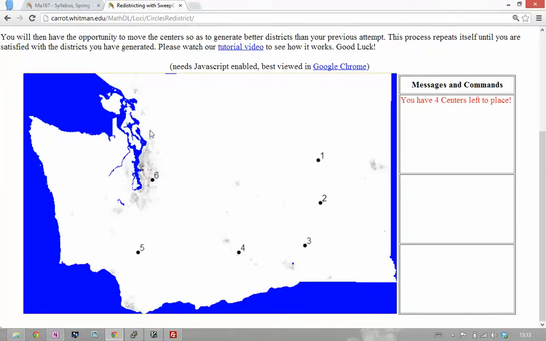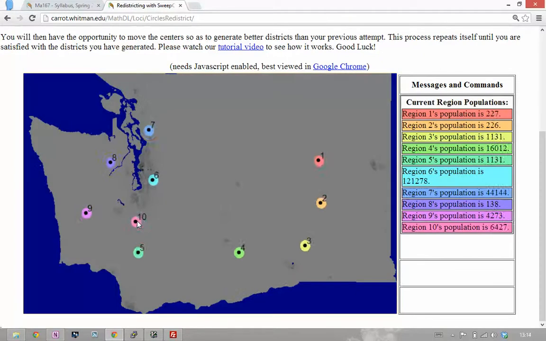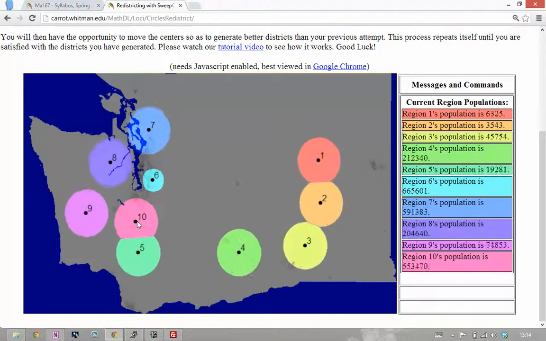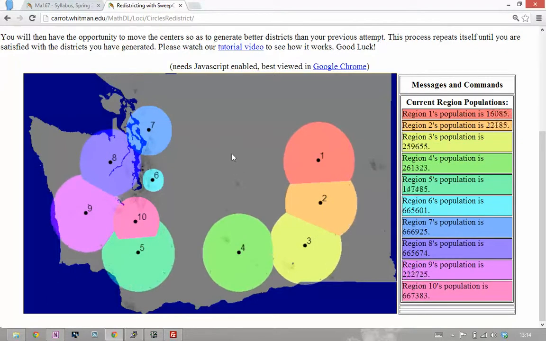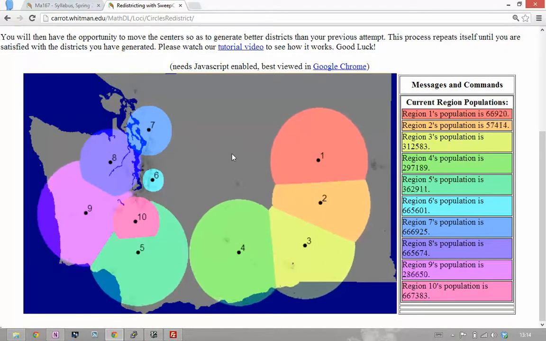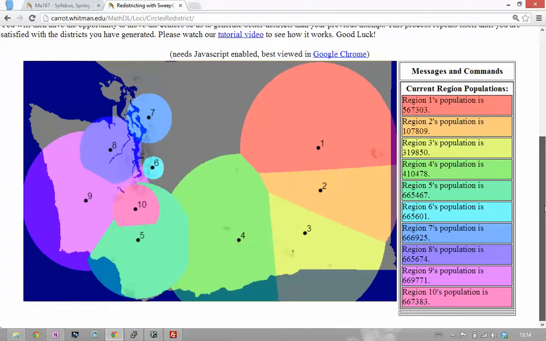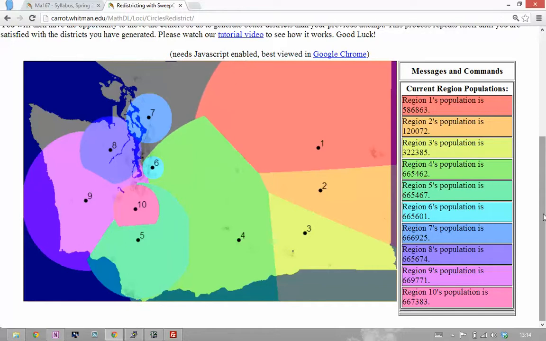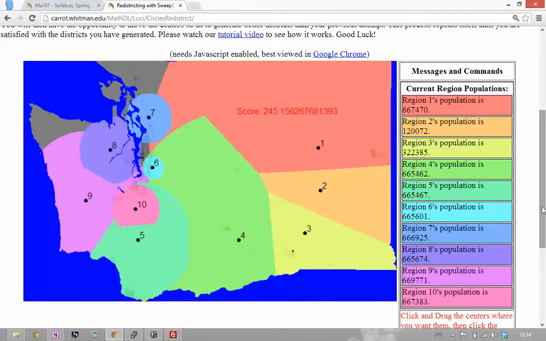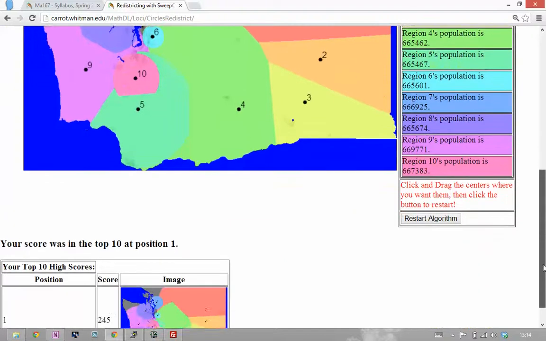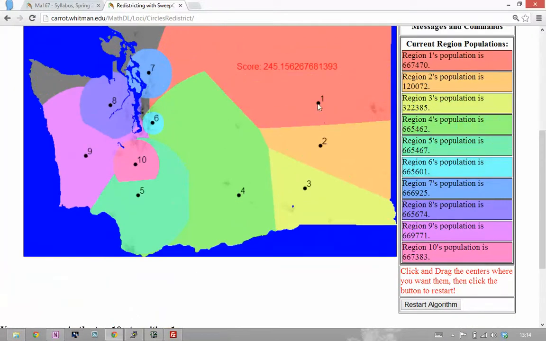He talked about it in the undergraduate conference. So now I can actually get the sketch to interact with the surrounding HTML. And you can develop some fairly sophisticated applications just by mixing Processing with HTML. Some really beautiful stuff. And I can move this around a little bit and then restart the algorithm.